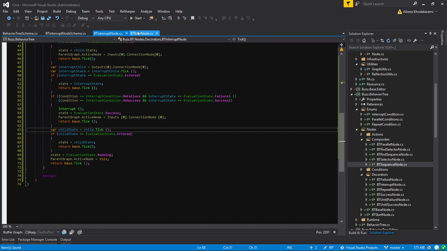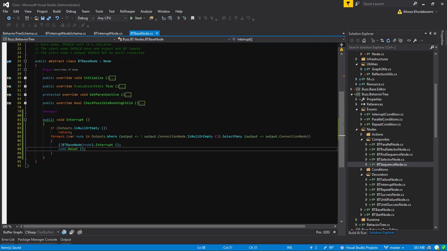Base. The interrupt on BT base node first checks if output is null, return. We don't have anything to do. If it's not null, we check if its connection node is not null. Then in each connection node, we get its node list.